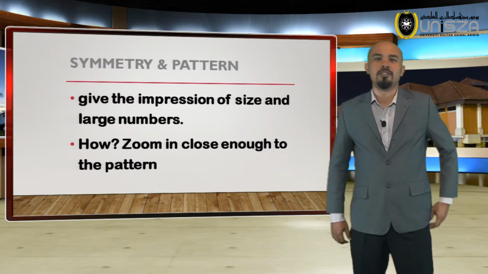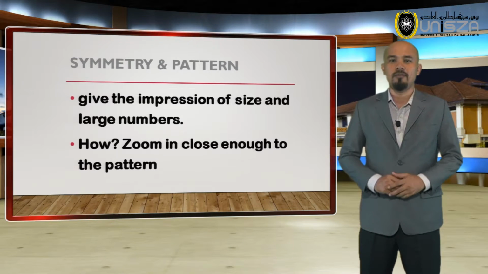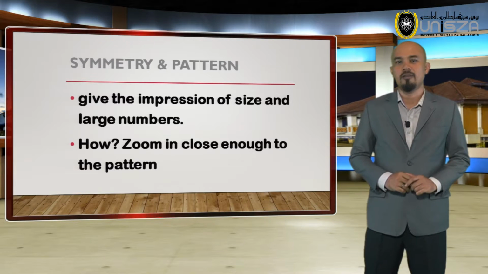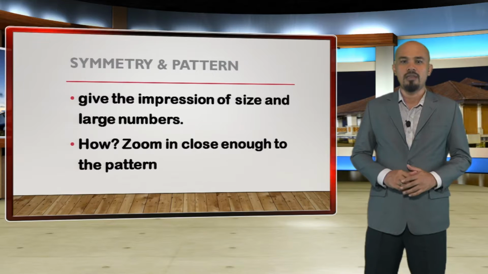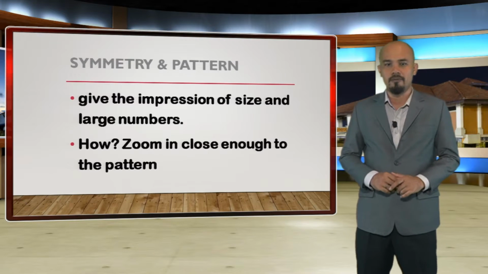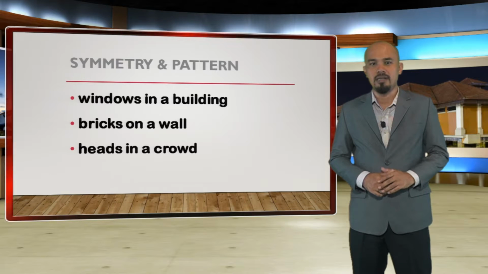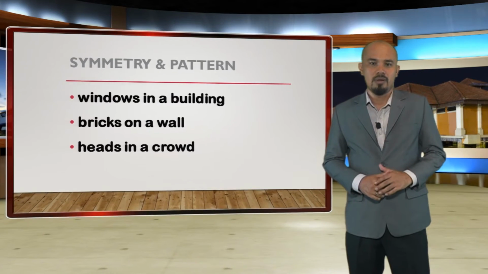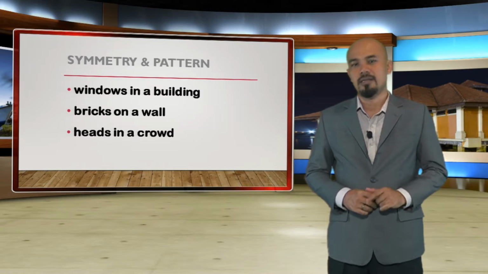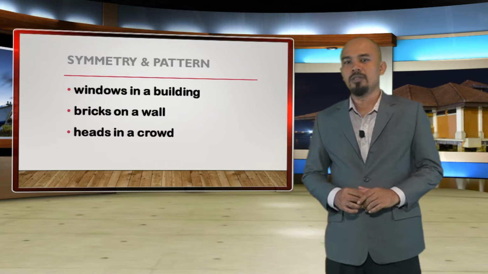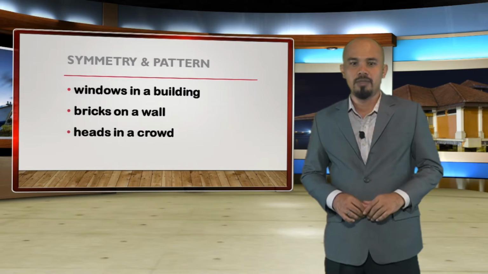Life is filled with pattern. Filling your frame with a repetitive pattern can give the impression of size and large numbers. The key to this is to attempt to zoom in close enough to the pattern. Some examples of this technique might include windows in a building, bricks on a wall, etc. Almost any repeated appearance of an object could work.